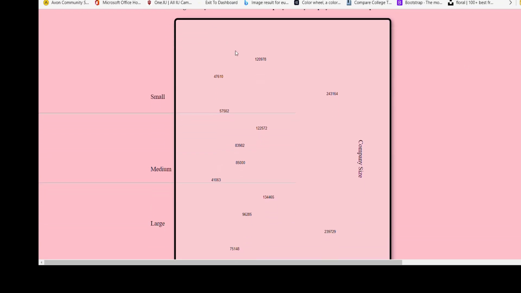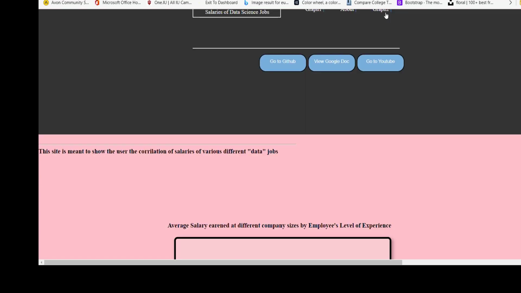We also see that small companies pay an average that's less than medium and large companies for exquisite workers, temporary workers. But for mid-level workers, we see that small companies pay an average more than even large companies do. And senior level workers, we see again that larger companies will spend more money on senior level workers than medium companies, and medium companies actually would spend less money on an average senior levels than small companies will.